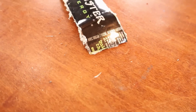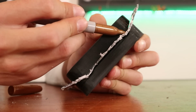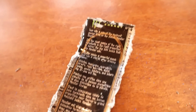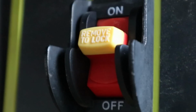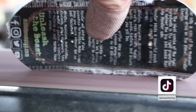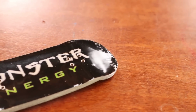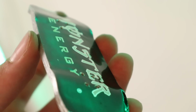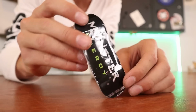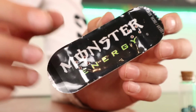Yo, this turned out perfect. The board is complete. I absolutely love how this turned out. It's just so clean. I'm so excited to set this up because I think this will look even better once it has wheels and trucks on.